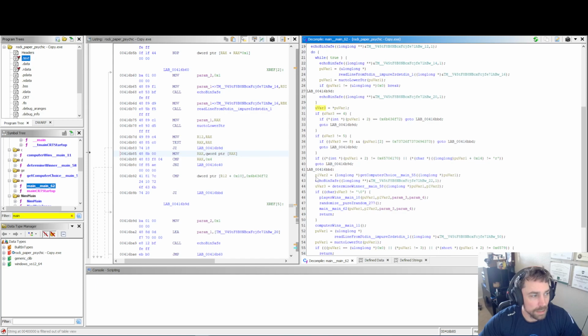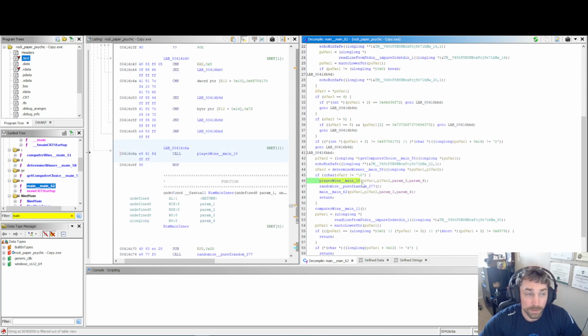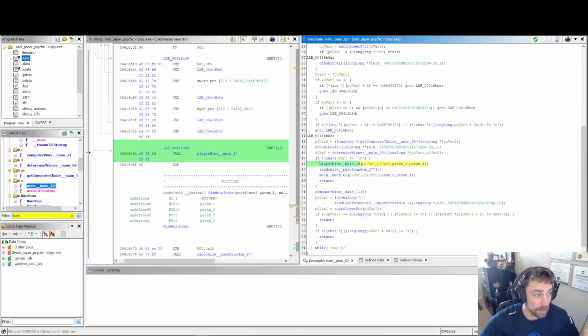Because then we go down here and we see that there's something called player wins, right? And there's the reference right here. There's a call to it. What we want, to get the flag, is to force it to call this. Because we see down here that the only way this gets called in this main program is if the var3, which we were talking about, uvar3, doesn't equal null.